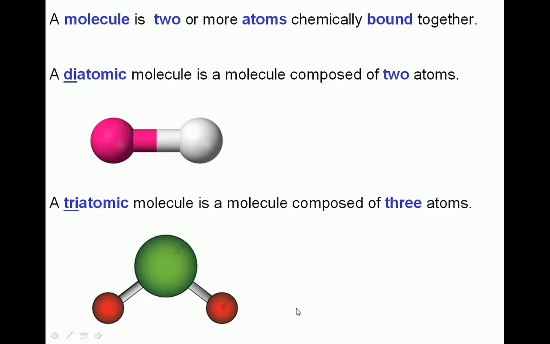Now when we have three or more atoms, there are a variety of molecular shapes that are possible. In this scenario, I'm showing the atoms joined together in a V shape, but I could have equally shown them joined together 1, 2, 3 in a row. And so there's a variety of shapes that are possible for molecules. A molecule composed of four atoms is called a tetraatomic molecule. A molecule composed of five atoms is called a pentaatomic molecule. But typically, once we get beyond three atoms, we will just refer to a molecule as being polyatomic, which means made of many atoms.